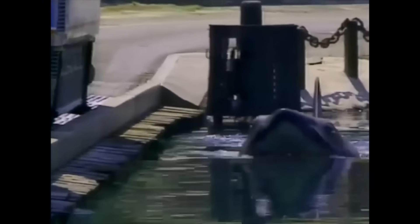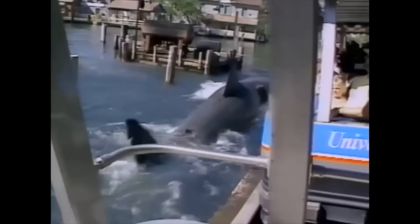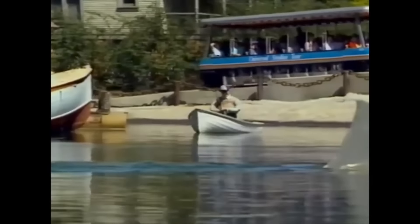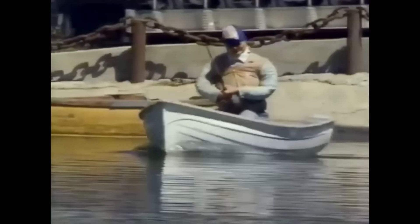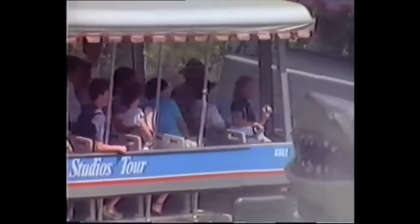Out of the water lunges the great white shark, its teeth deadly sharp and close, its size and intent horrifying. Luckily, the jaws are only threatening, not biting, and the creature sinks back into the water. The tramload of would-be shark victims is saved as it limps off the pier. George the fisherman managed to get eaten during this sequence for 24 years until he was replaced in 2000, when the attraction received an upgrade. Since 1980, there have also been numerous repaints and various dentures put into upgrading Bruce.